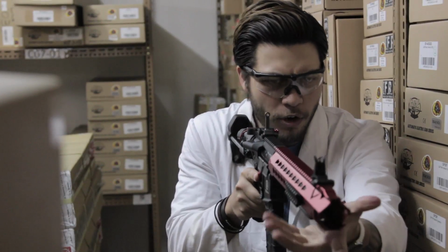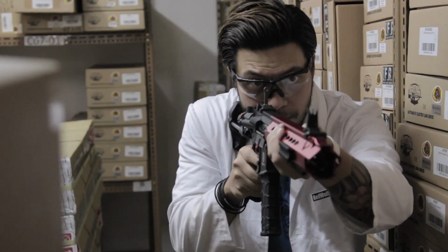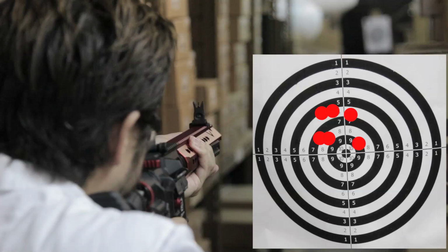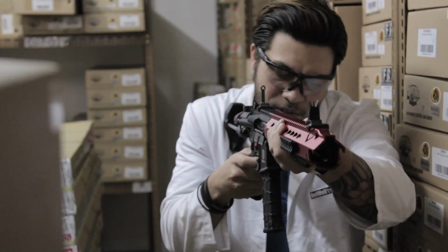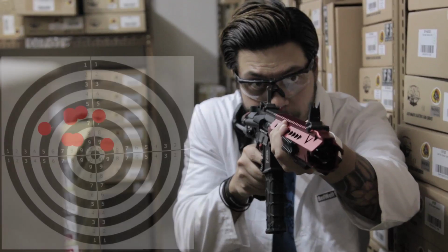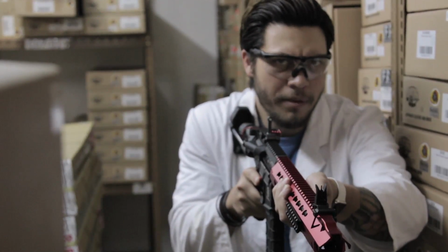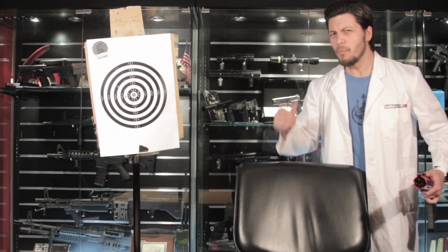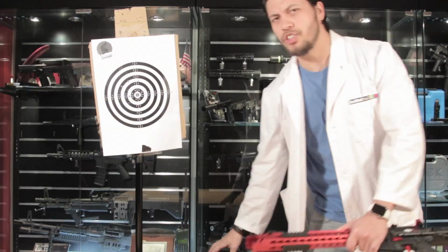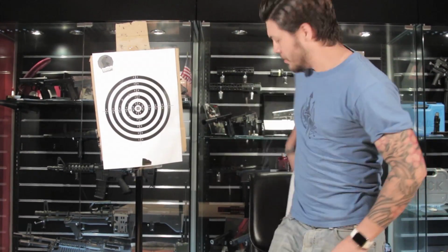While I don't like the rail panels situated to where they are, the rail is pretty nice to grip. The gun has an ESC gearbox, which is its MOSFET. The trigger is very nice, and I do like the hooked bottom. Let's take a look at our results, shall we? Now from our accuracy test, we clearly saw that the gun was able to perform pretty well out of the box, and I didn't even have to adjust the hop. These results are pretty conclusive. The gun is indeed a shooter.